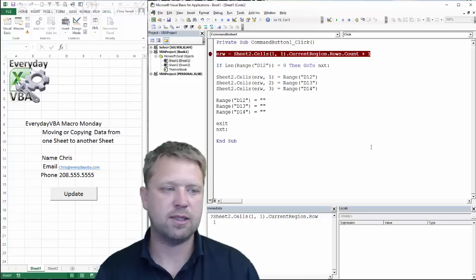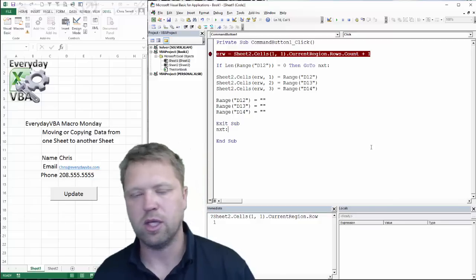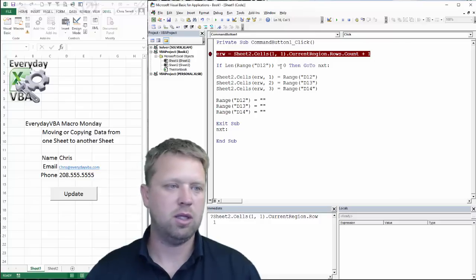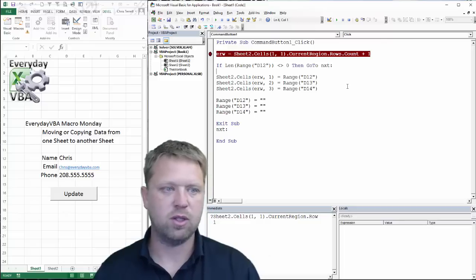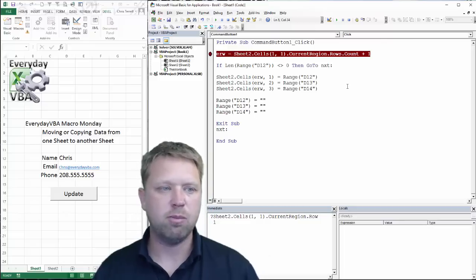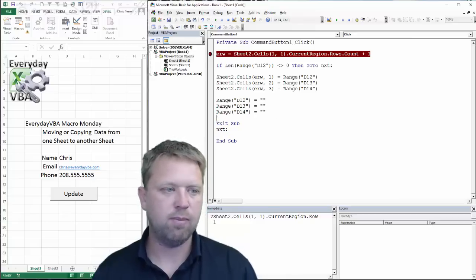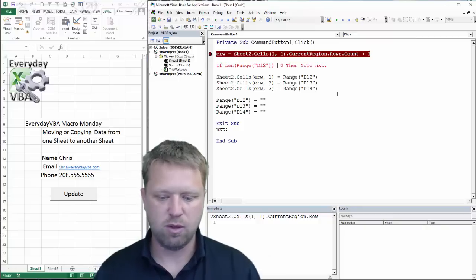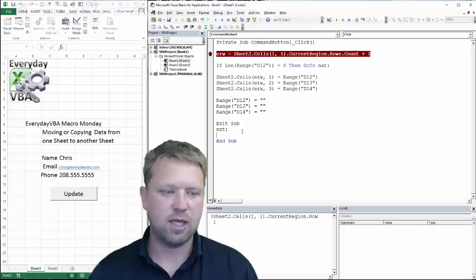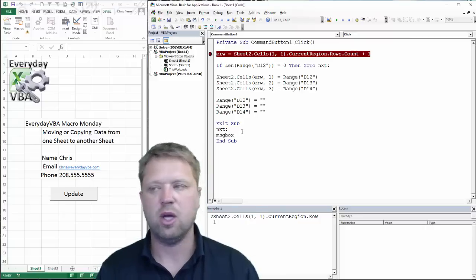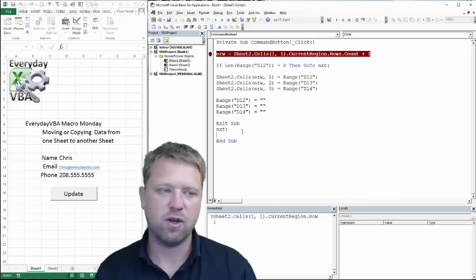I need to type in an exit sub. This is one way to do it. The other way to do this is to go in and just say if it's not equal, let's do it this way. I'm backing up a little bit. This is actually cleaner code, so let's make it clean. Let me just finish this thought real quick. So if it equals 0, you would need to put an exit sub, and then I would put a message box in here, MsgBox, and that would be using the goto function, and that would work just fine.